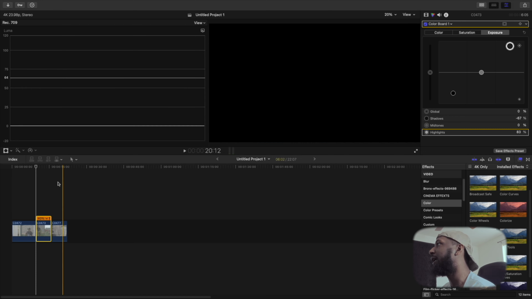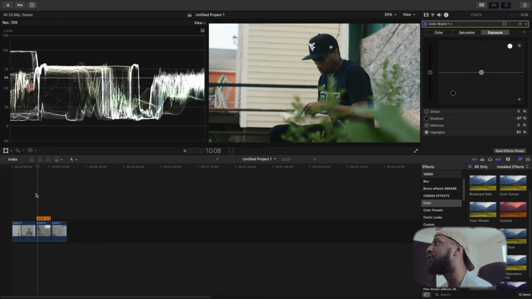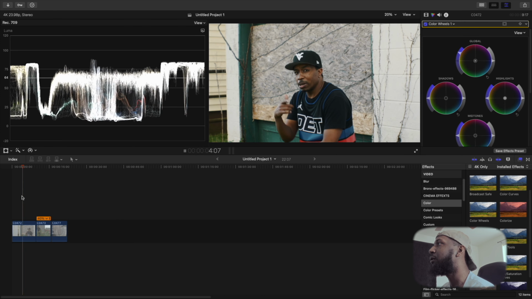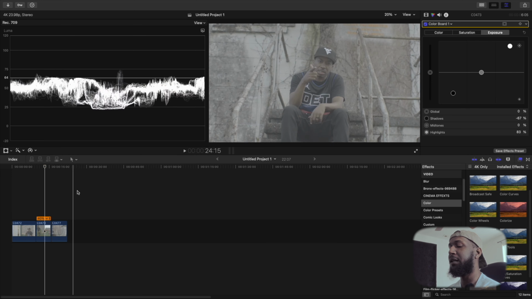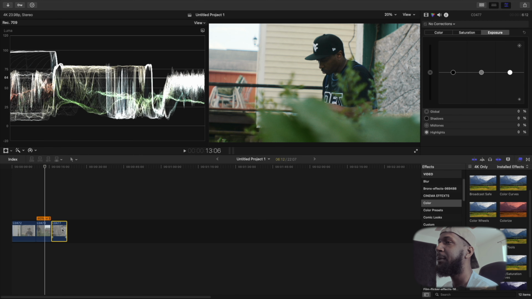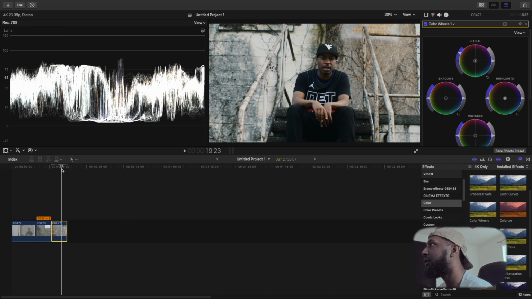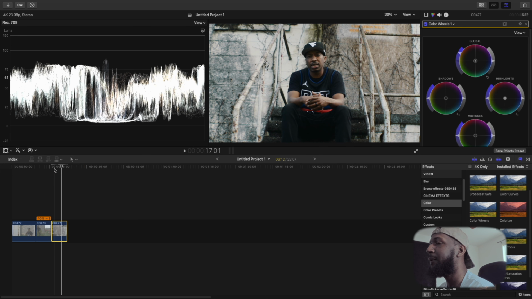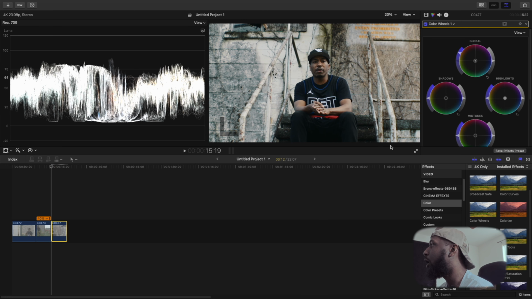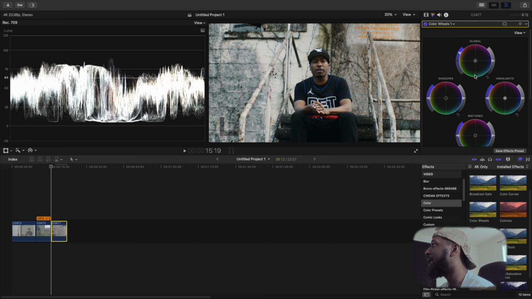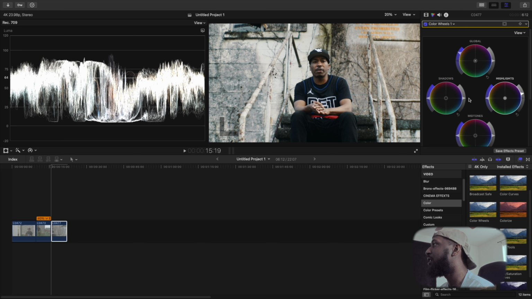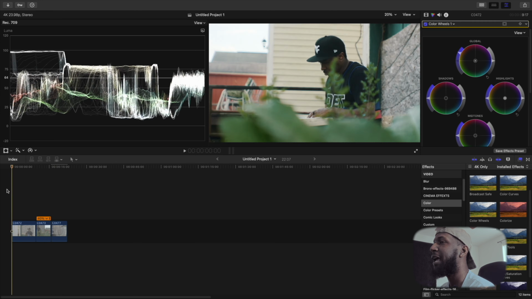And now if we play this clip again, it's pretty much within the same tone and correctness of this right here. All right, so like I said, we can take this concept and we can Command Option V on this third clip, and you'll see what that looks like. If we like that, we can tweak it, or you can do a whole new grade with it. It's all up to you on how you want to do it. I want to bring these highlights up just a little bit more, and then maybe the shadows down just a tad, just to bring that down. And then you pretty much have this, right?